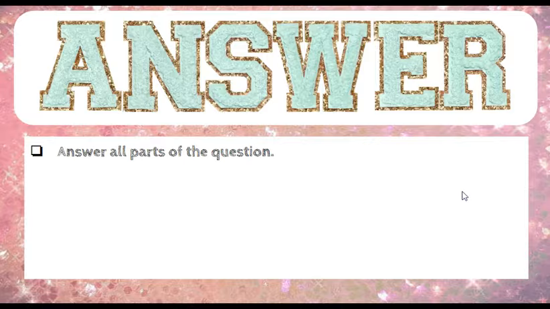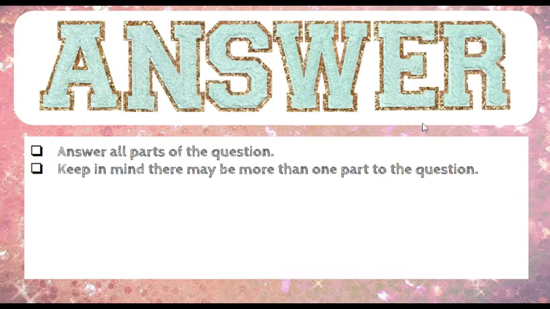Obviously, you need to answer the question. And sometimes this is the only thing that people do, but that will not work in a RACE strategy type question. So the first thing you need to make sure is that if there's more than one part to the question, that you've answered all parts of the question.